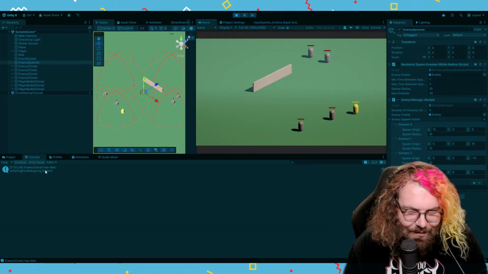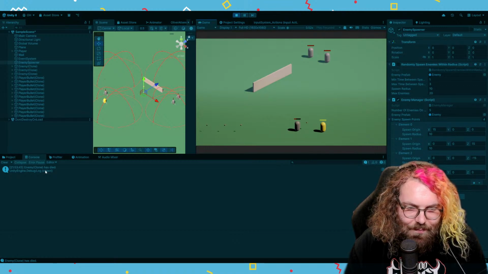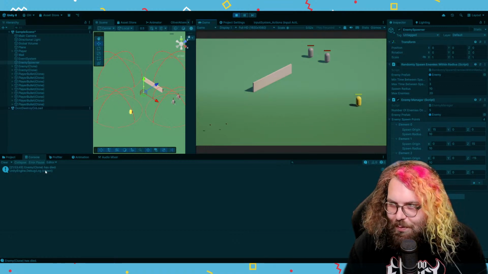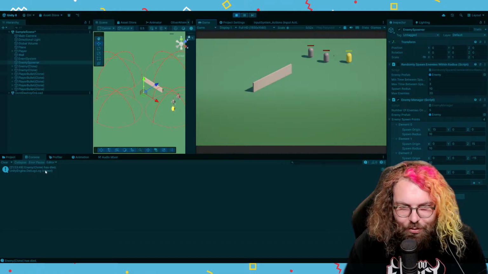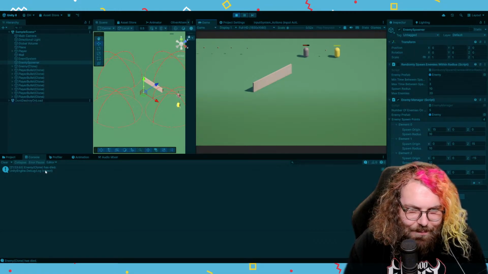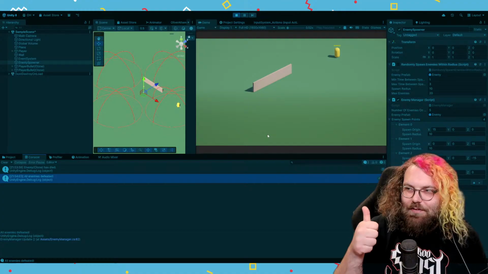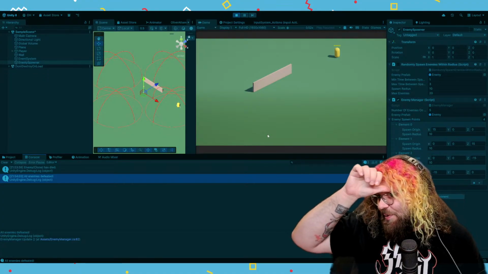Enemy clone has died. Destroy this one. Destroy this one. Whoop. Destroy this one. And destroy the last one. We get a message that says all enemies defeated. Nice. Cool.